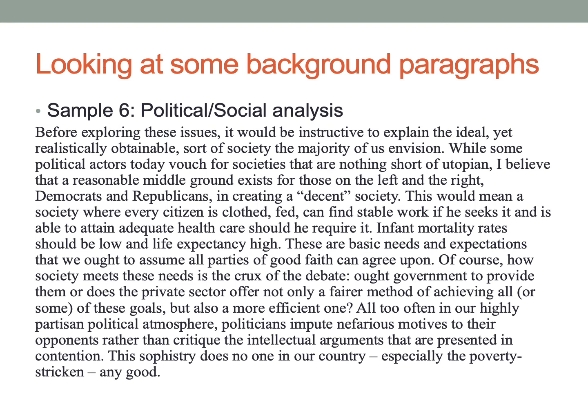So this is the political social analysis. Notice this writer has chosen to do a nice transition before explaining these issues. We've got our thesis above this in the intro, and the writer's letting the readers know we're going to do this bit of background information first. It would be instructive to explain the ideal yet realistically obtainable sort of society the majority of us envision. So of course this is more subjective work, more opinion, more philosophical. And so they're setting up the import of this.